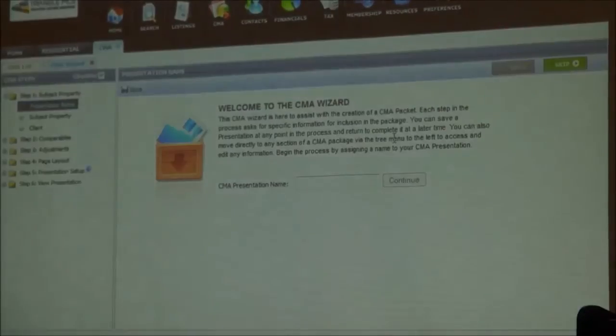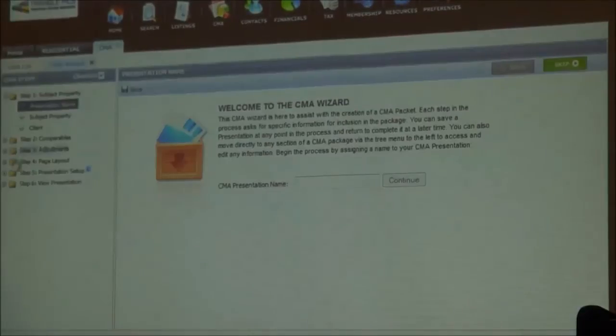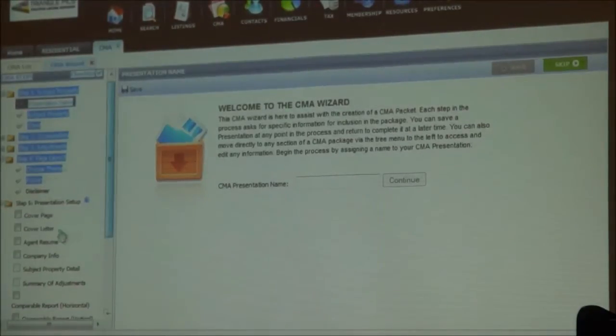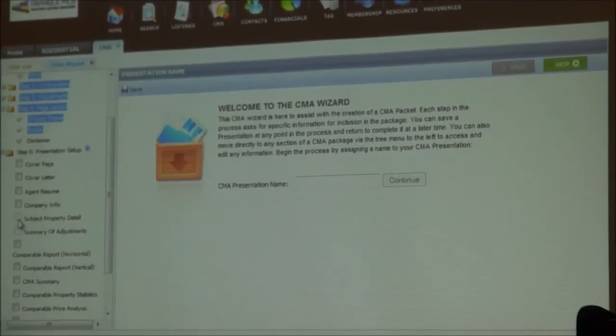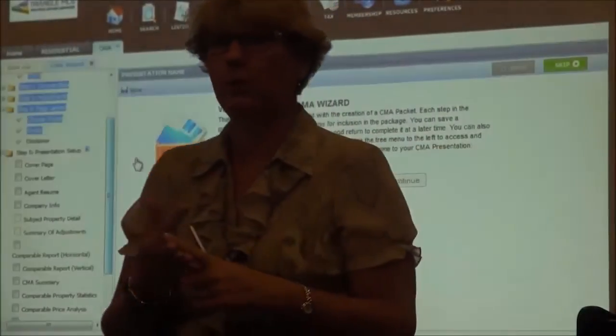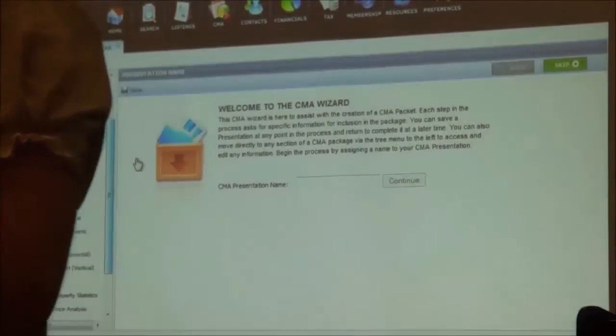Okay, so now remember we're in our quick CMA mode, we just need these comps and we need to go. So we could just print them as we had them and take that and go. But if we wanted a little bit more, we could come in and just open up some of these and say what we wanted. So if we wanted to just have that and a cover page, or that and a cover letter, or just something else that we wanted to add, we could simply select it, print that, and go. So that's your basic quick CMA. Do a search, get some comps, print them out in your CMA quick view reports, in your CMA summary, add something else if you want, and off you go.